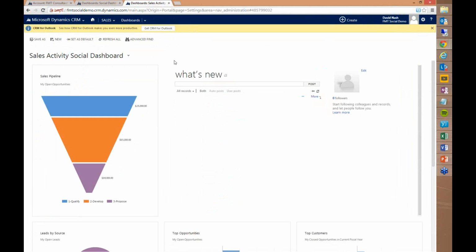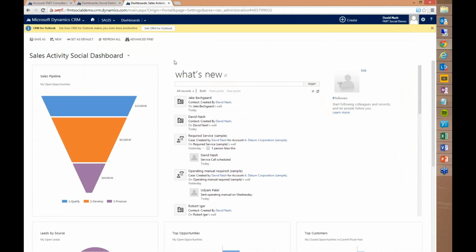All right, so one of the really cool things I think about Dynamics CRM 2013 in its release is the integration of the social pane that allows you to keep up to date with what's going on in your company in terms of new leads that are created, opportunities that are won, being able to speak to other people in the company.